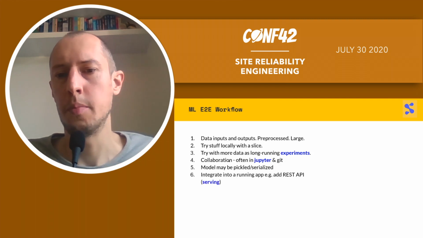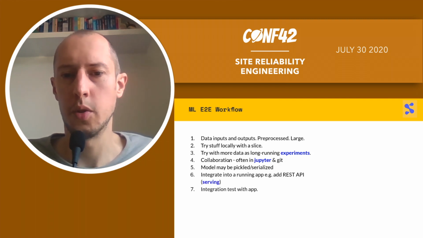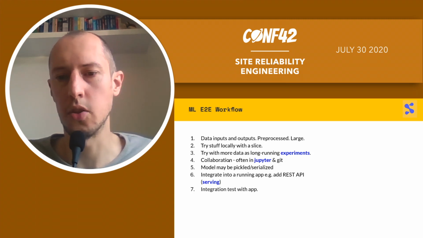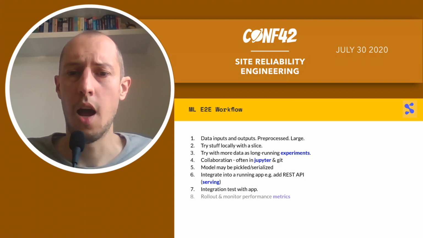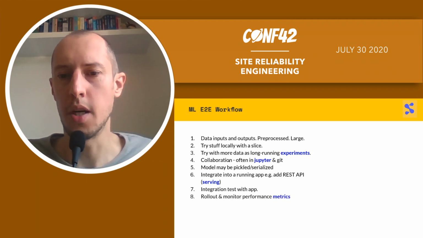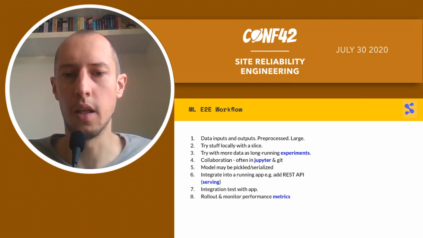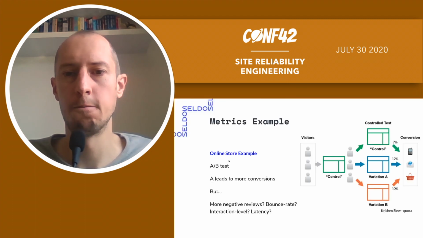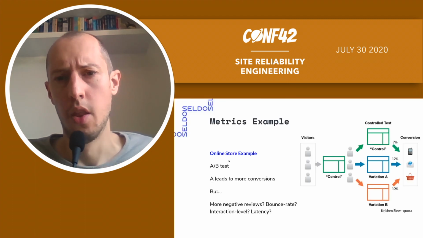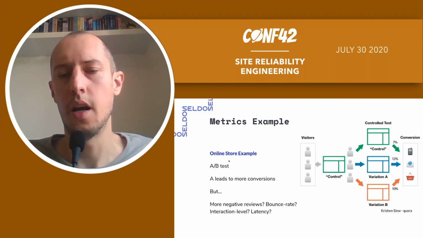There will probably be a consumer of those predictions, which may be another app, perhaps a traditional web app. So you may need to integration test the served model against the consumer. And when you roll out the model to production, you want to monitor the model by picking some metrics that represent how well it's performing against the live data. The rollout and monitoring phases of the workflow can be linked. An example might help to understand this.